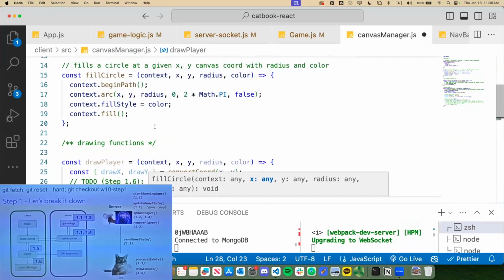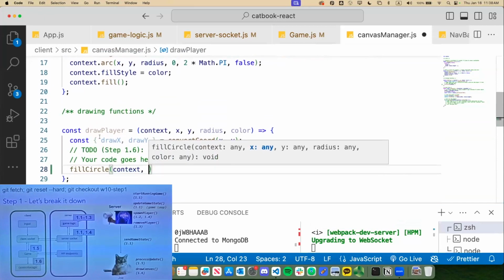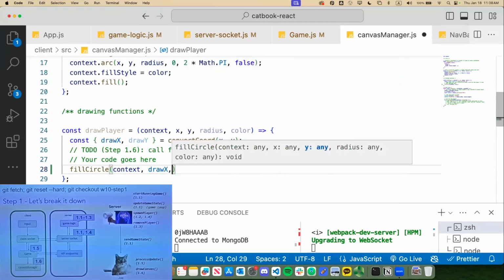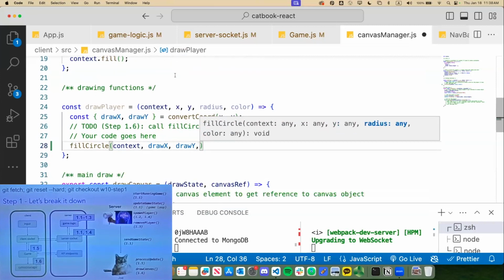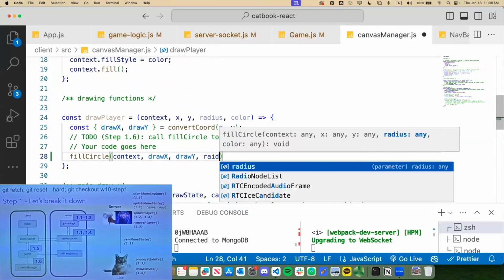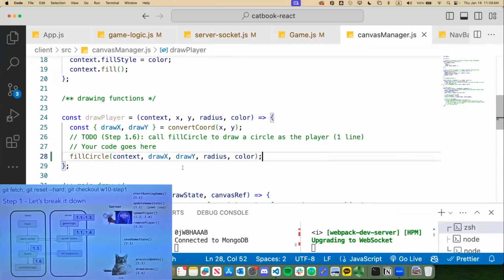The next things we'll need to pass in are the X and Y positions we want to draw this player. And remember, we want to use these converted coordinates to do that, so this should be draw X and this should be draw Y. Finally, the fill circle function will take in a few other parameters like the radius of the player, as well as the color of the player.